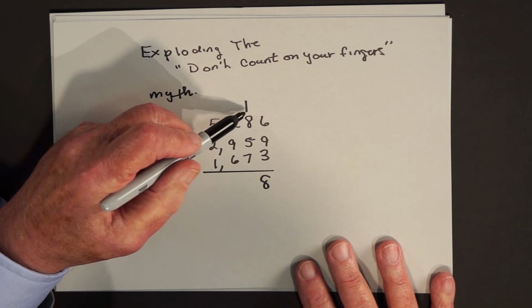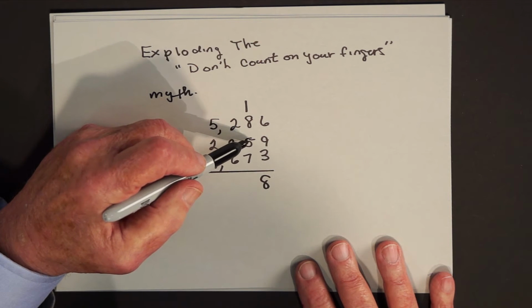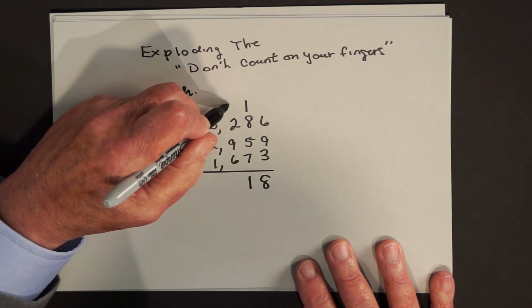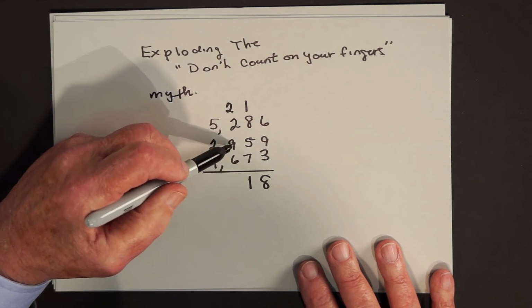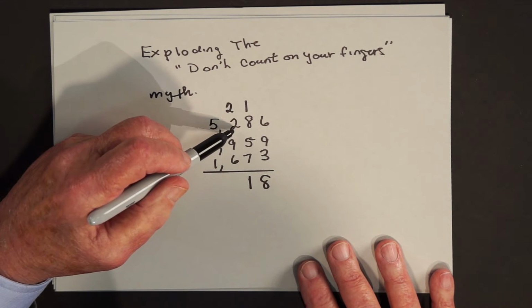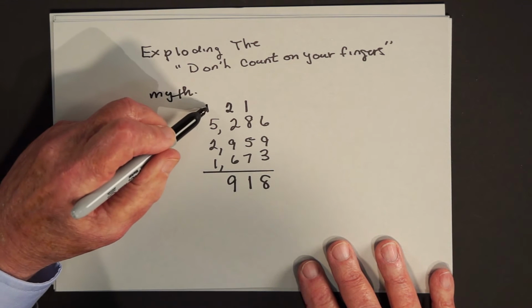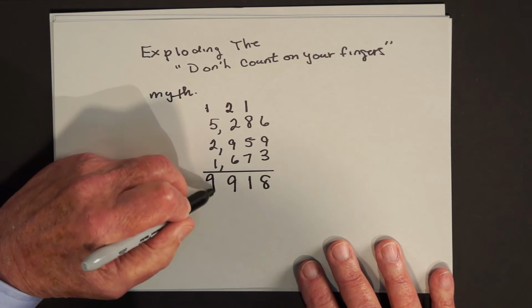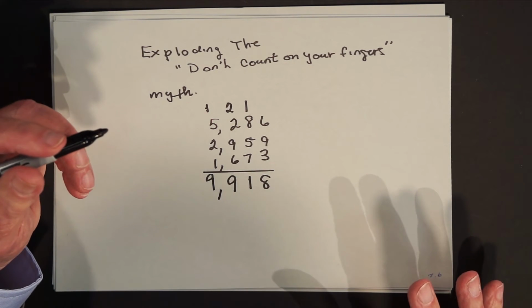And then we said 1 and 8 are 9. Still got that from the tables. 9 and 5 are 14. 14 and 7 is 21. Put down the 1 and carry the 2. I'm just reciting this the way I was taught. 6 and 9 are 15. And 2 is 17. And 2 are 19. Put down the 9 and carry the 1. 1 plus 5 is 6. Plus 2 is 8. Plus 1 is 9. Notice how you can do this problem just by counting on your fingers.